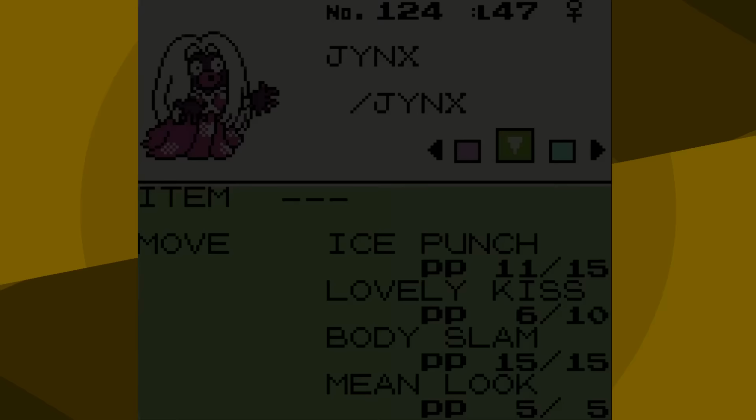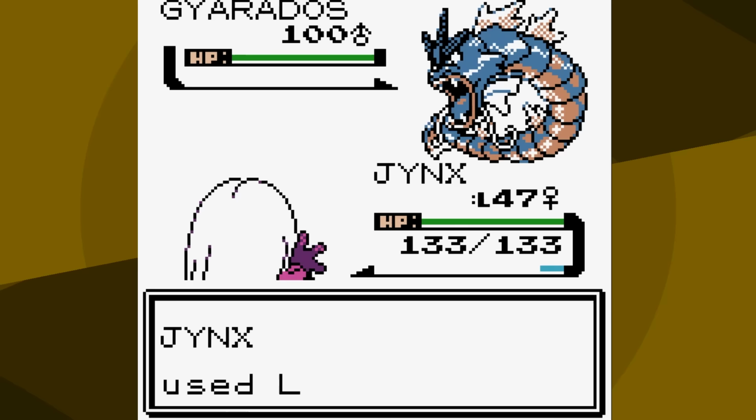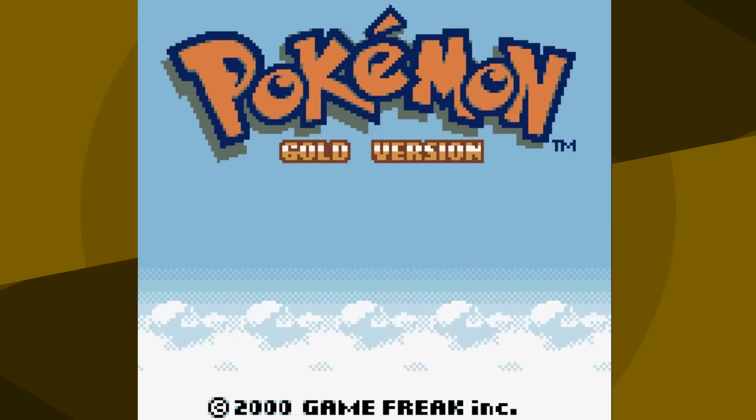All right, so Lance, do we outspeed? Nope. That's not good. Alrighty, Hyper Beam at least means I get a turn to set up. Of course, Lovely Kiss misses, and that's great. I'm actually gonna fast forward until we start making progress. I'm gonna try out all different types of Pokemon first, and I'll let you know when I start to make a little bit of headway.